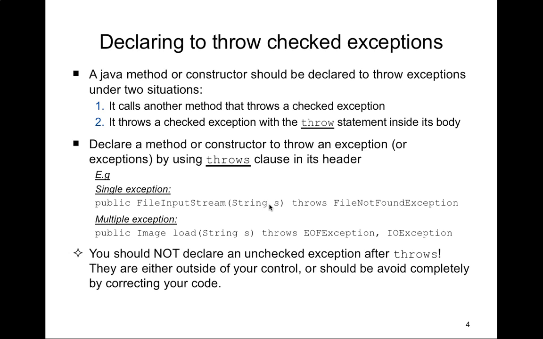When you're opening and closing files, you have to throw exceptions. Otherwise, you'd have programs that run away. Couldn't open the file, but it kept running, even though it wasn't saving any data. So, for multiple exceptions, you separate them by commas. So we have maybe a load on this one that throws an EndOfFileException and an IOException, instead of throwing a FileNotFoundException.